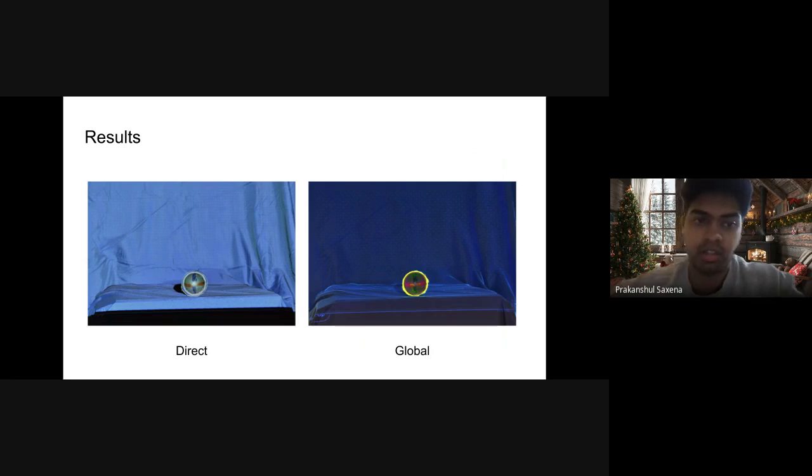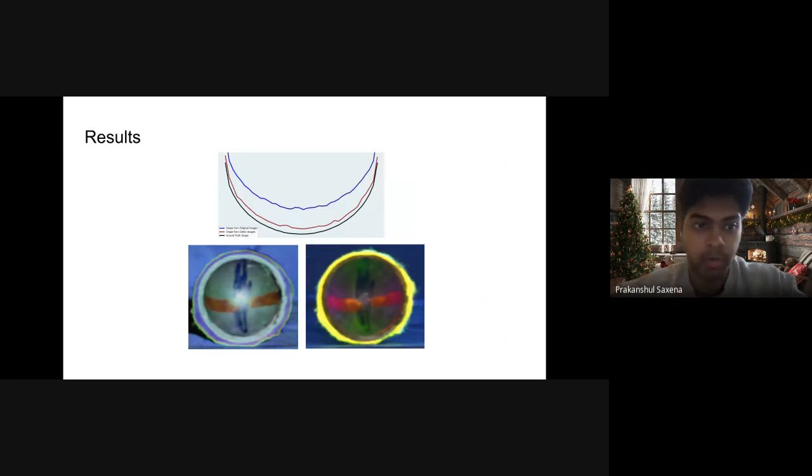Now, this is an object I specifically made, a half-cut tennis ball, and painted. I use this object to first obtain the direct and global illumination components and also to obtain the results for the shape of the object when measured using the direct illumination image and the original image. Here we can see the original image produces an incorrect, shallow shape. The direct image results in a shape that is very close to the ground truth shape, which was manually estimated.